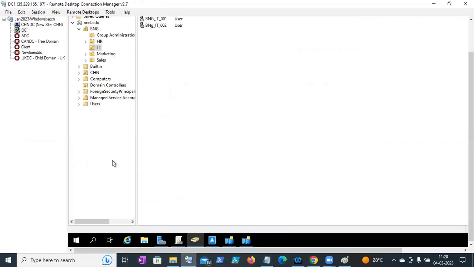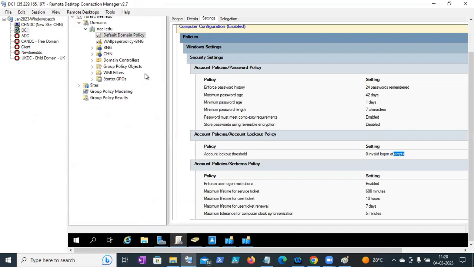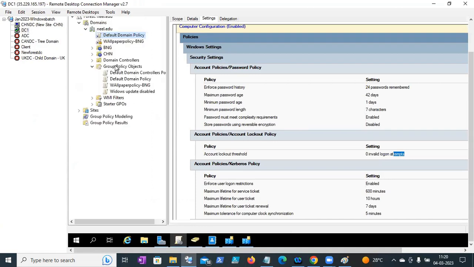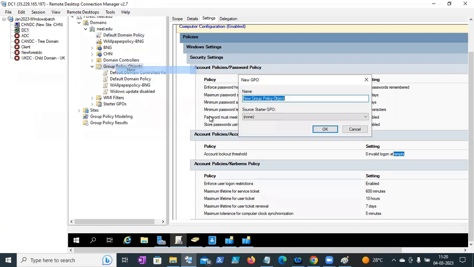Let's create a policy. Go to DC1, group policy object, new. I'll name it all IT control panel restrict.